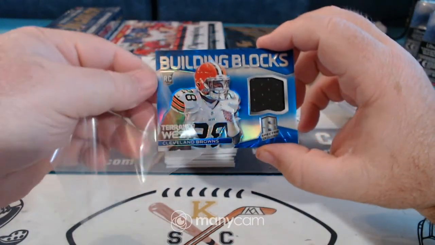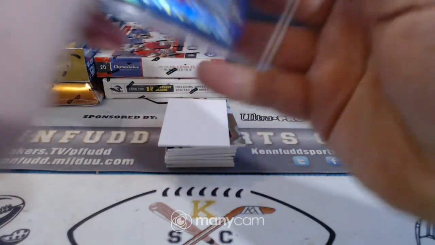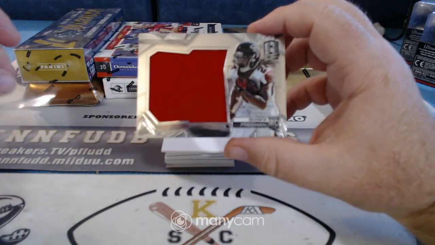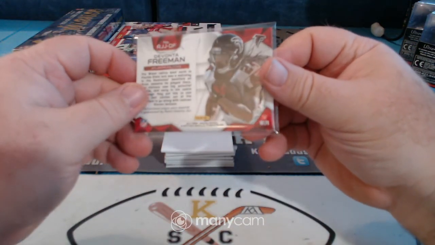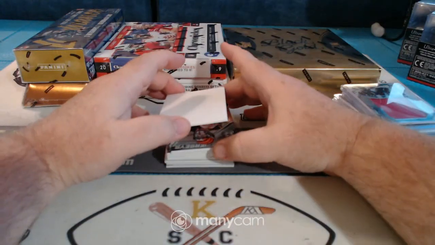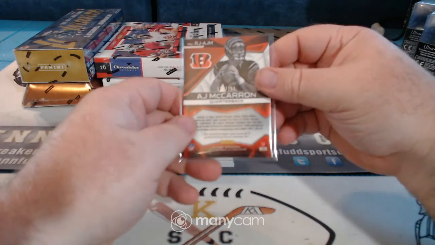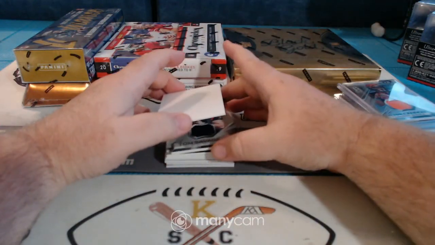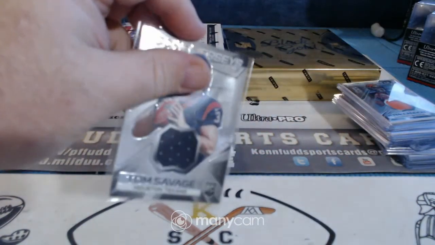Terrance West, rookie building blocks blue for the Browns, to 49. For the Falcons, Devonta Freeman, rookie jumbo relic. Will H, to 199. I think there's a good one on the bottom. AJ McCarron, rookie relic to 99 for the Bungles. To 199. Are we into the autographs yet? Nope. Tom, you're a savage. Tom Savage, rookie relic for the Texans.